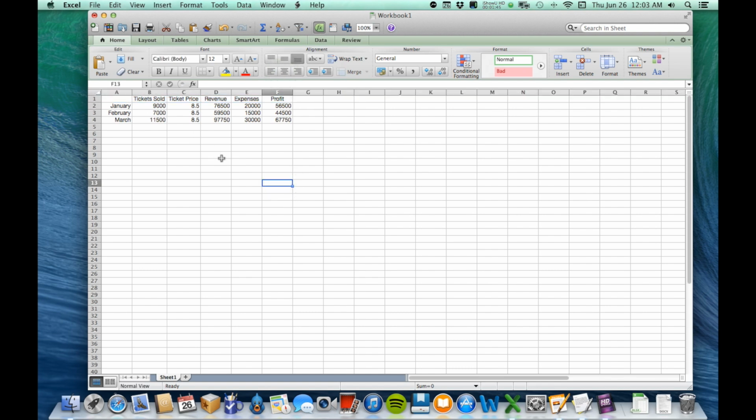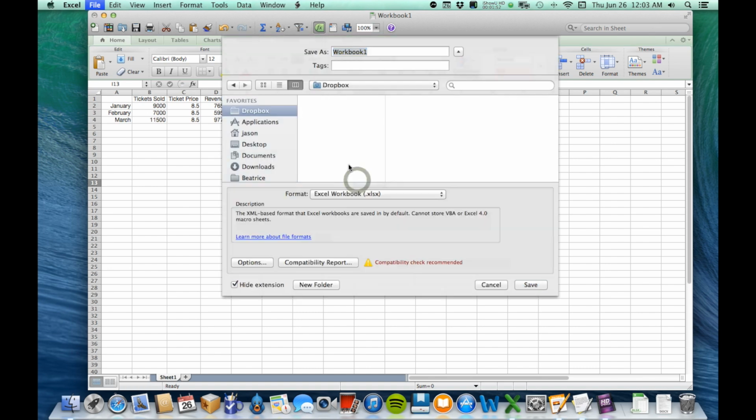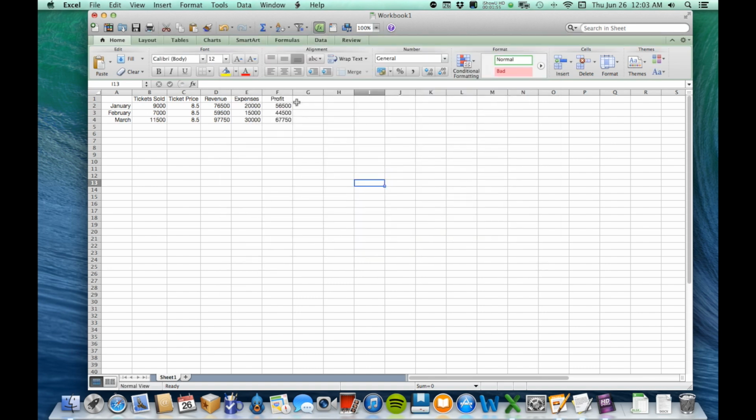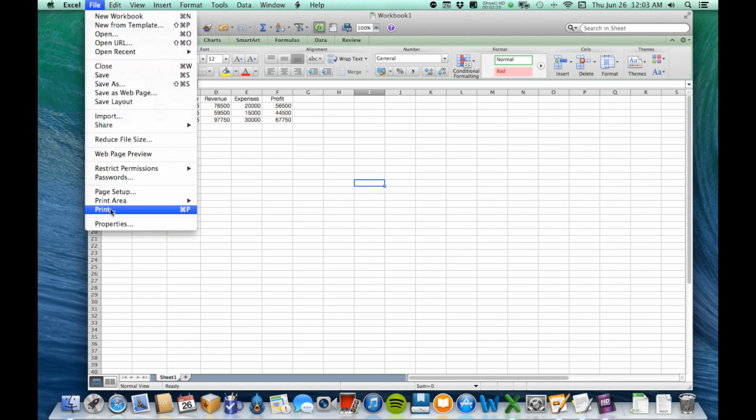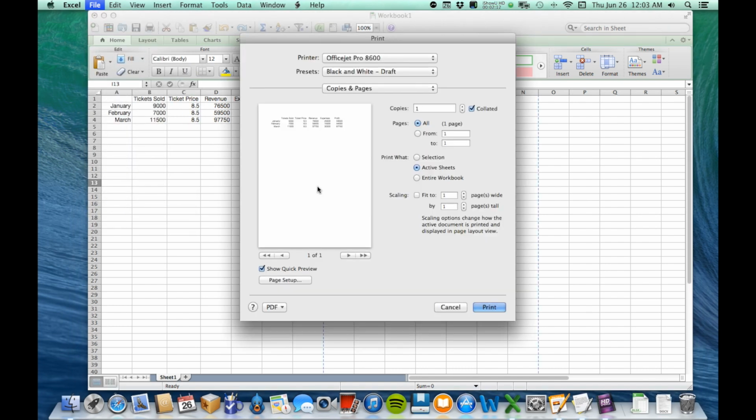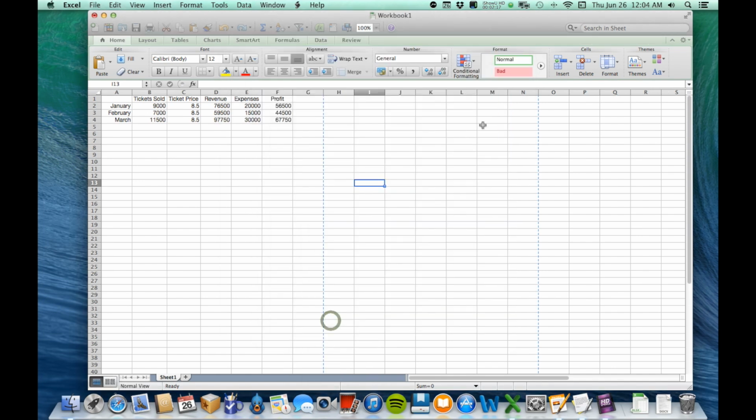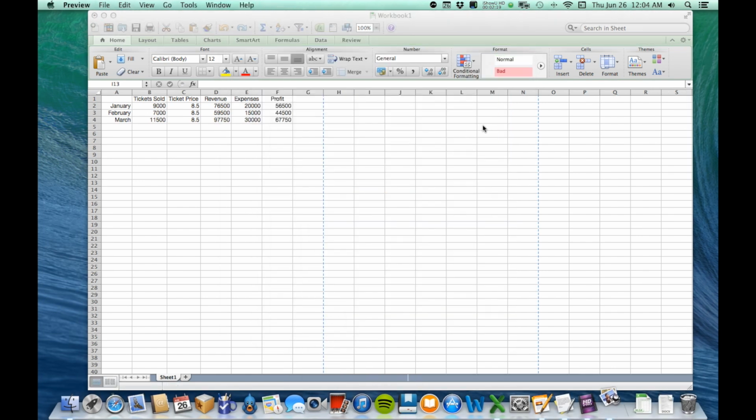Now, this is something that's not immediately noticeable, and so it's important to know about. When I look at this worksheet, I see these grid lines. I see the lines that separate the different columns and the lines that separate the rows. But in truth, those aren't actually going to be there when I print it. Now, to demonstrate that, I'm just going to go up to File, and I'm going to say I want to print this. But rather than print it from here, I'm going to say that I want to see this as a PDF. And so this will show you what this would actually look like printed.